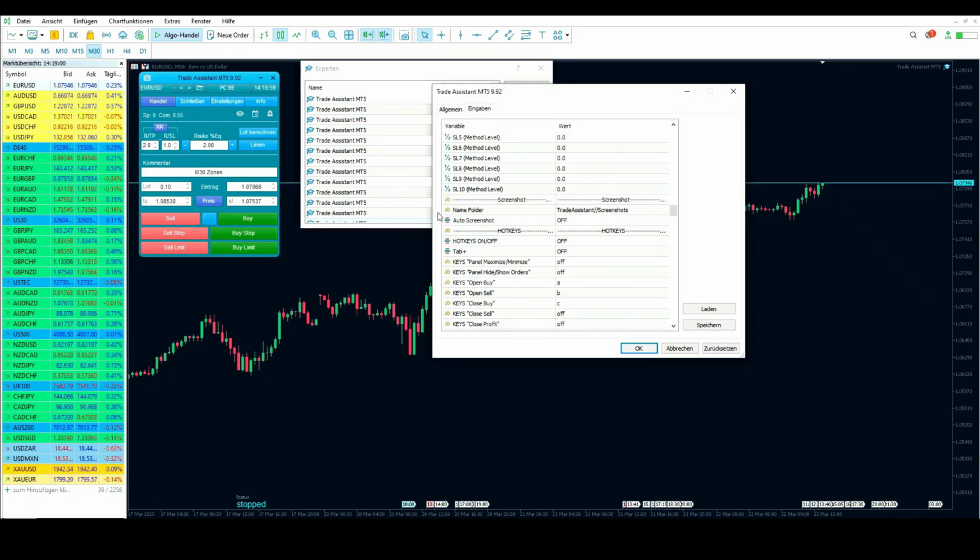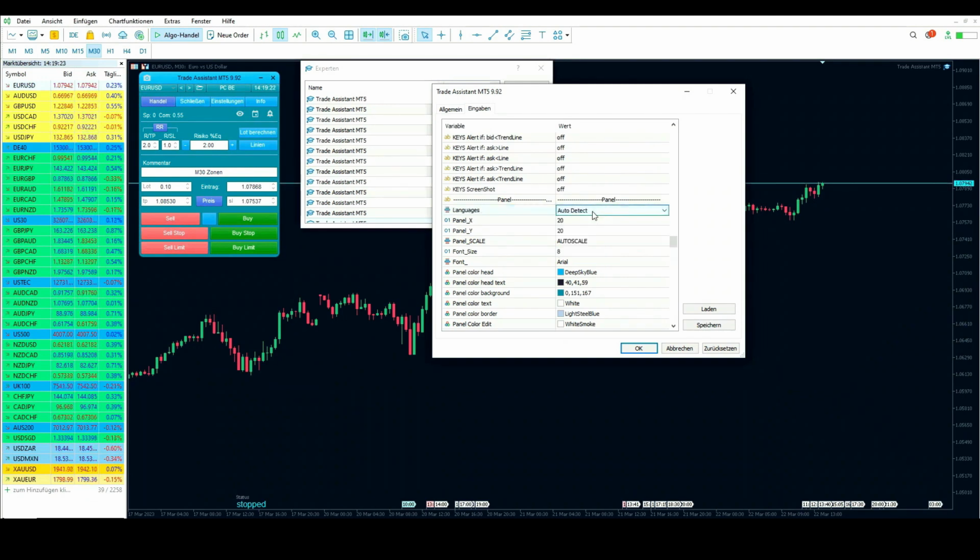You can then determine where a screenshot, for instance, if you take one here, will be stored. You can adjust that right here. You can also take an automatic screenshot but this is all there is to it now. You can set up your own hotkeys. This is all that I don't use. You can adjust the panel here. You can have the language automatically set here, but you can also manually predefine the language.